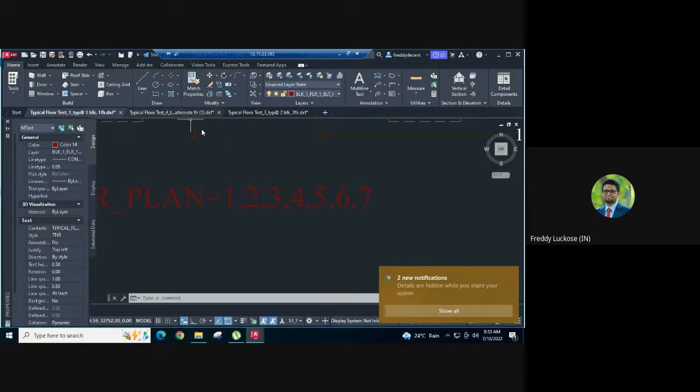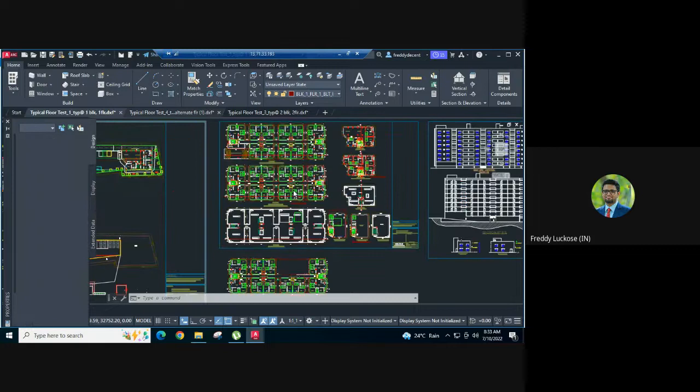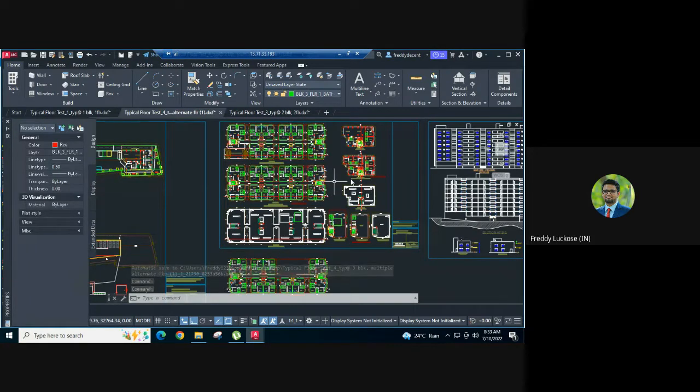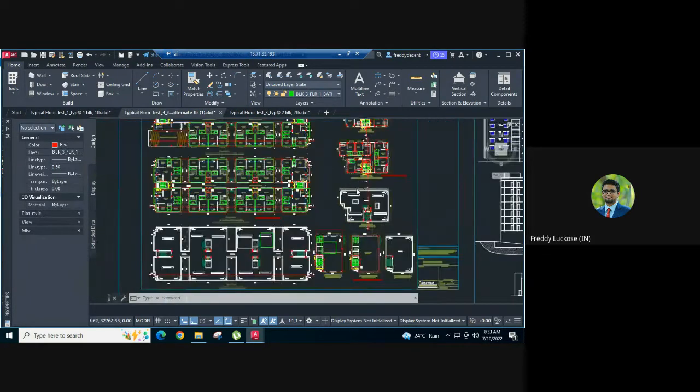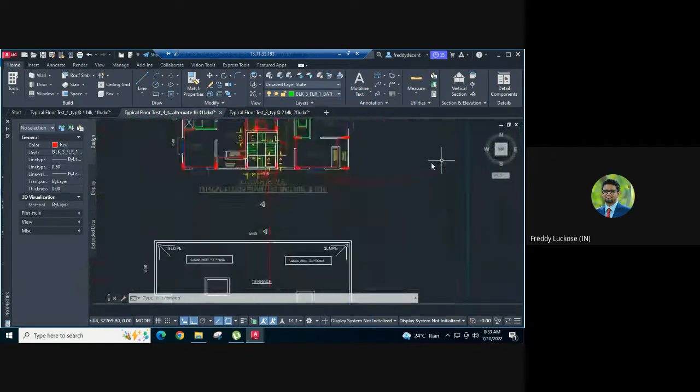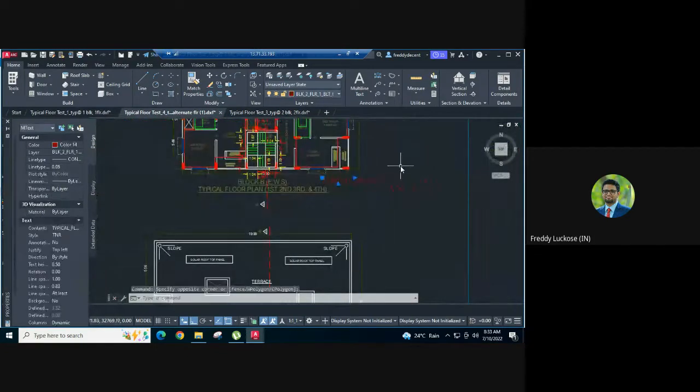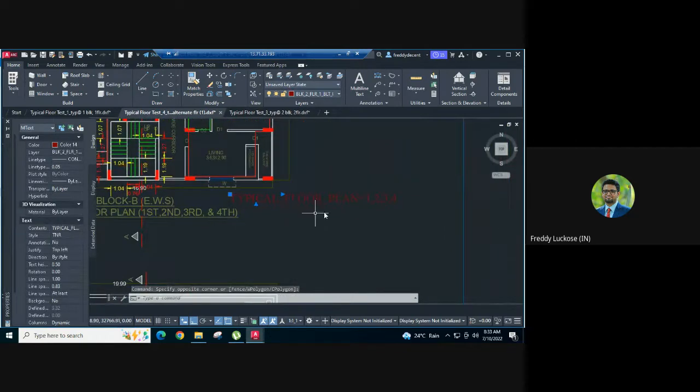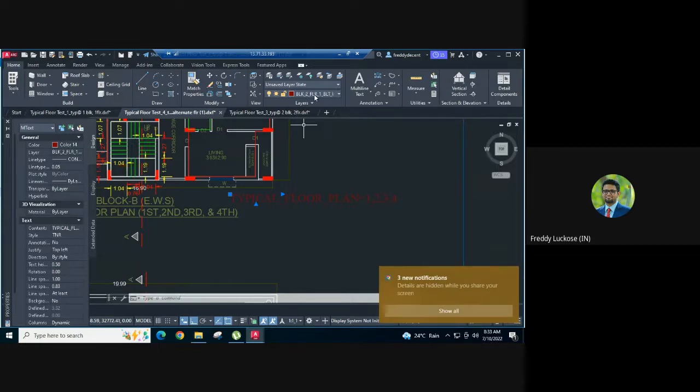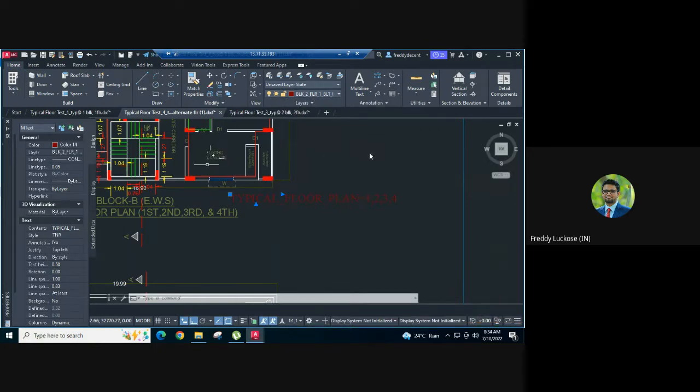You can do the same thing if you have multiple building blocks and both of them have typical floors in their drawing. If you see in block 2, I've done the same thing, typical underscore floor underscore plan, and this has the same floors from 1 to 4. So I've denoted 1, 2, 3, 4. And the layer name is block 2, floor 1, built up area. It will have its own color code as per the block that is falling inside.